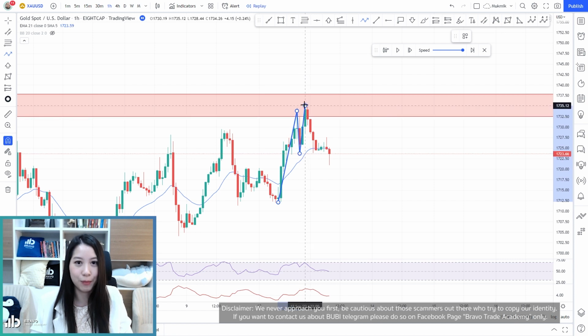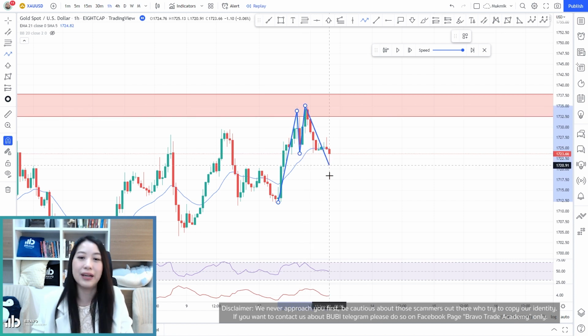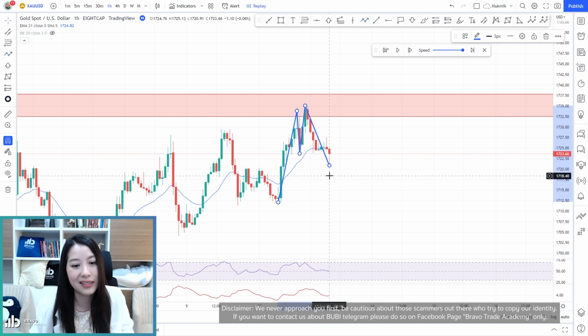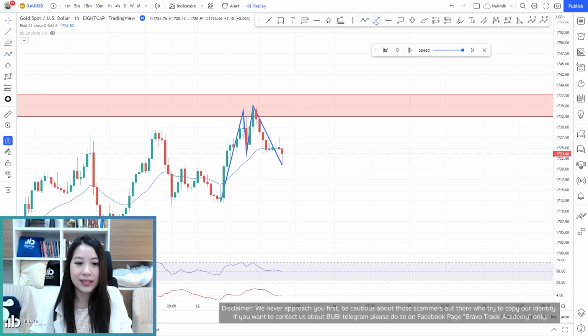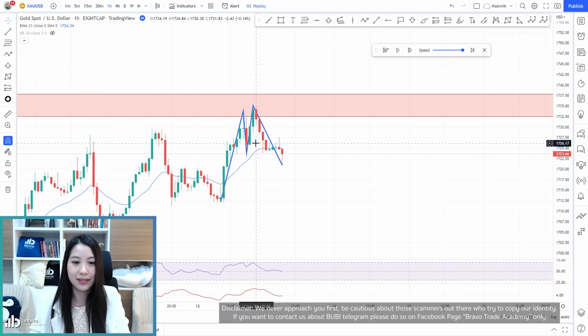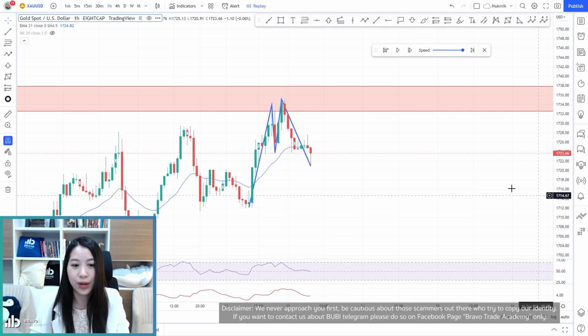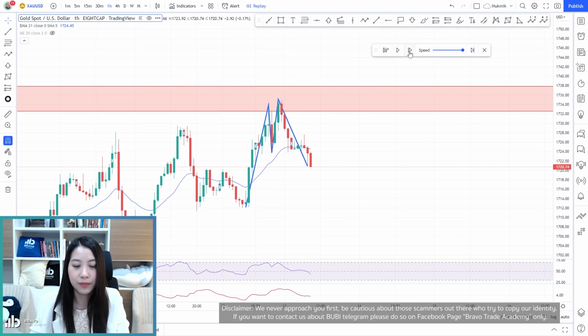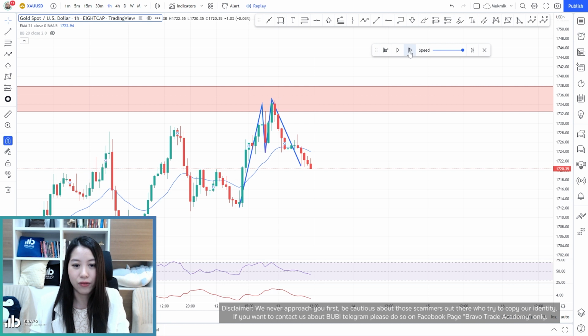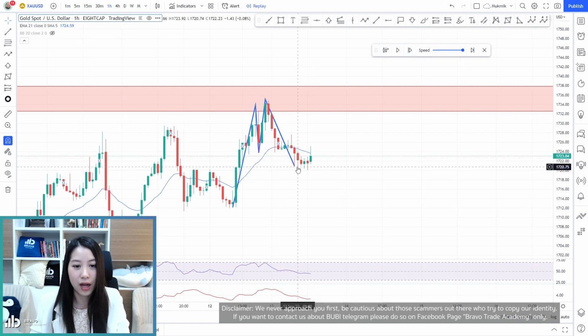You might be familiar with this pattern already because we use it quite a lot. So the price could break this trend line, and also the swing low is now lower than the last one. Okay, so that's the pattern for our QM sell, and we could wait for the price to return back up so we can update our swing.